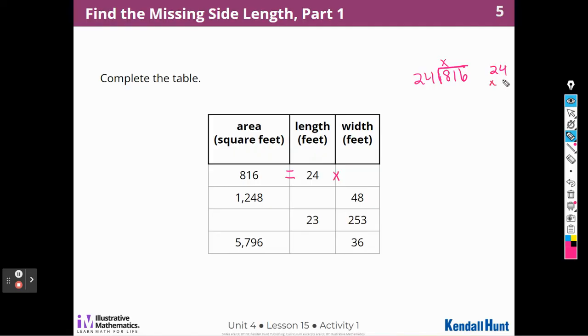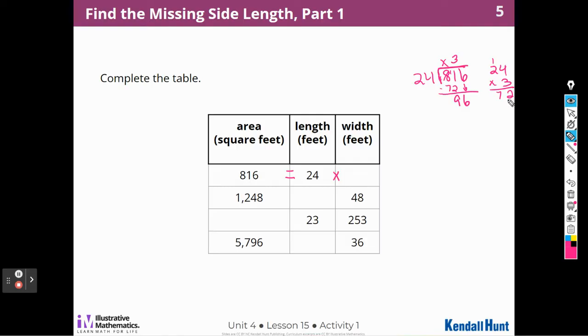So how many times will 24 go into 81? 24 times, let's do 3. 3 times 4 is 12. 3 times 2 is 6 plus 1 is 7. I think it's going to go in 3 because if I add another 24, I'm going to get over 81. So I'm going to do 3. 3 times 24, I just found out, was 72. So I'm going to subtract that, and I'm going to get 11 minus 2 is 9. And I'm going to bring down my 6.